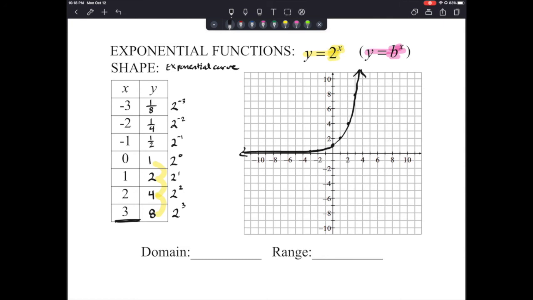Okay, you graphed some of those in Algebra 1. Now you're going to graph them in Algebra 2 a little bit. Our domain here is going to be all real numbers. It extends from the left and the right forever. And our range value looks like we're going to go from 0 to positive infinity. However, we're not going to include 0 because it's got an asymptote. And we're not going to include infinity either, just because we usually don't.